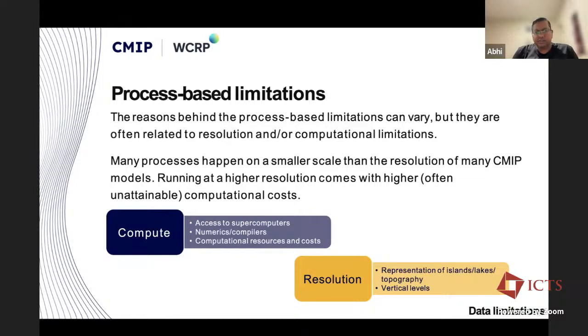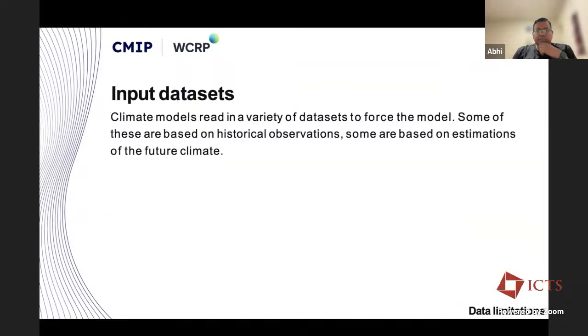There are also computational issues like numerics and compilers that could be different and would give you slightly different answers. Access to supercomputers also plays a major part, because if you don't have big computers, then you won't be able to run multiple scenarios. And the computational resources and costs could also affect these sorts of simulations.